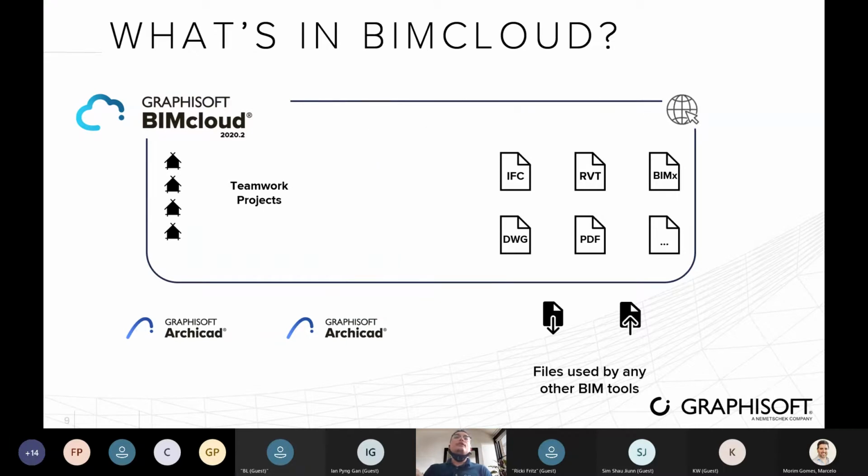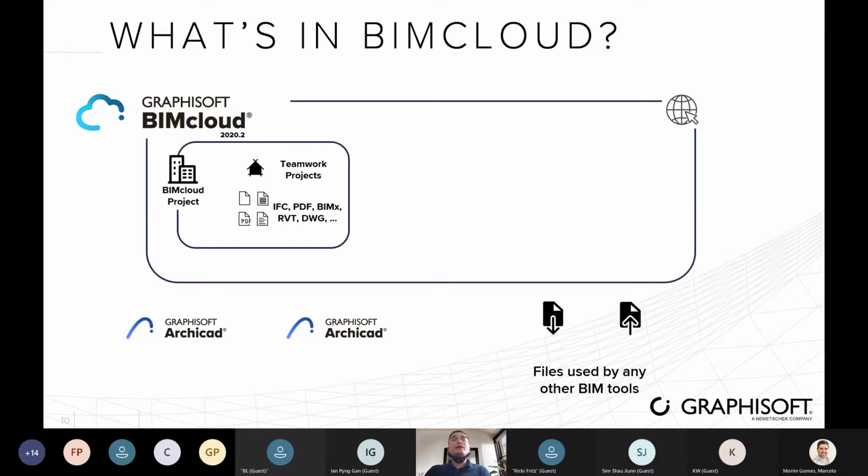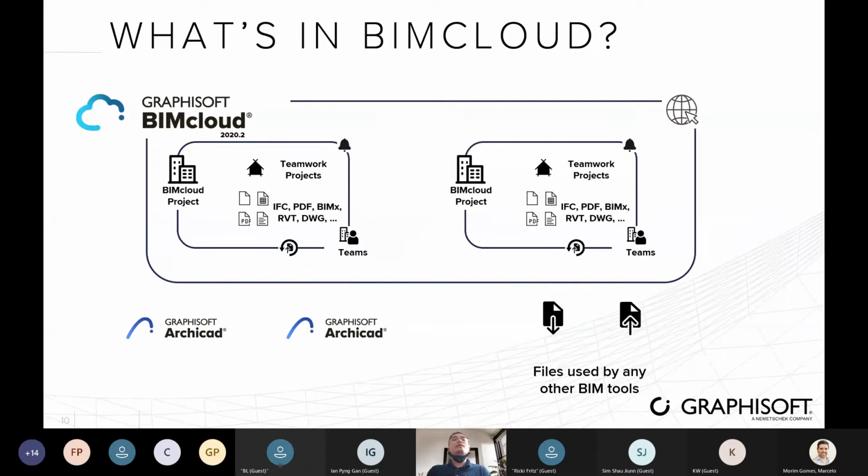Okay, so the idea is that with BIMcloud, you can share your project through the internet. So you can imagine that if you can share the project on the internet, then we can work everywhere. As long as we have internet, we can do the connection and collaboration using ARCHICAD. Another thing is that you can have multiple projects inside the one BIMcloud that you have. Let's say the first project belongs to a specific team with specific documents, right? But they have another system for snap or upload or download, right? But you can have the same BIMcloud host another project with either the same team or a different team. You can customize based on what you need.